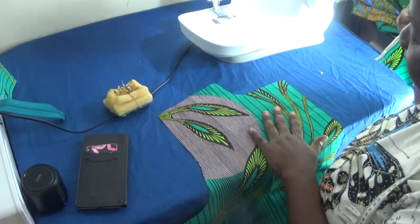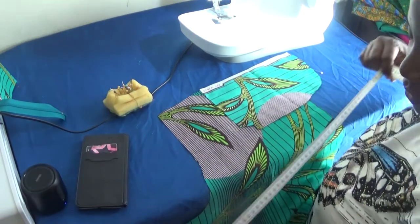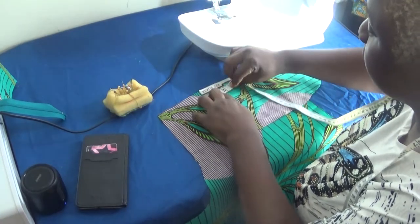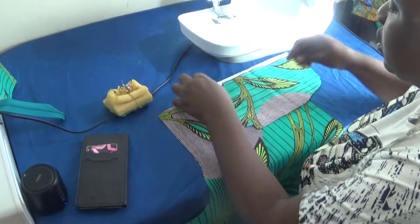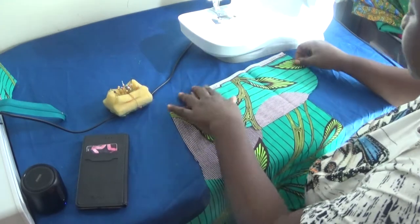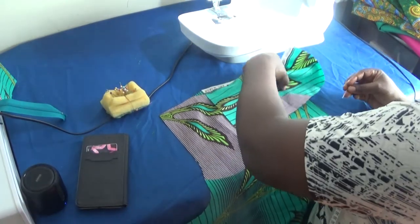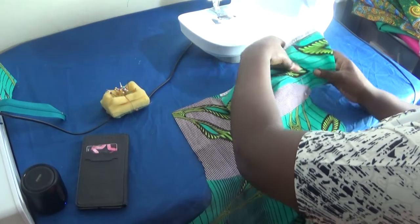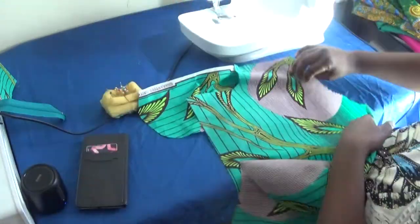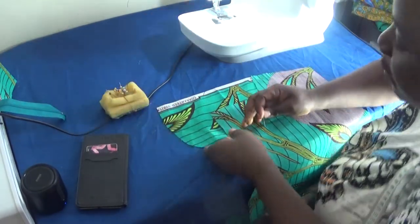So this is the right side, so I'm going to put this like so. I'll leave one and a half inch. Then I'm just going to pin it together like this. See the way I pin it now. So I'm going to flip it to the other side like so. Then I'll repin it again.